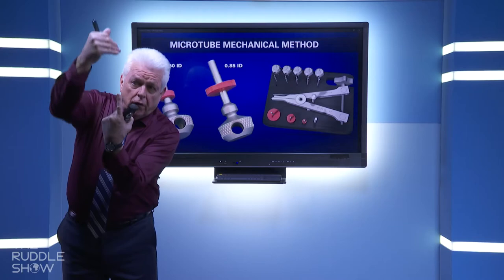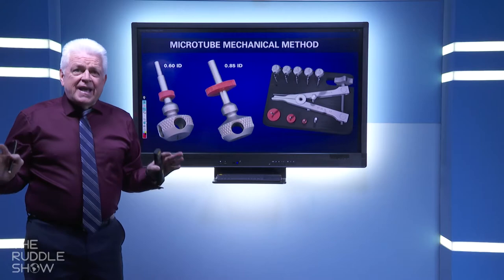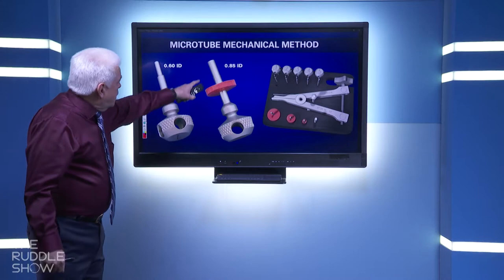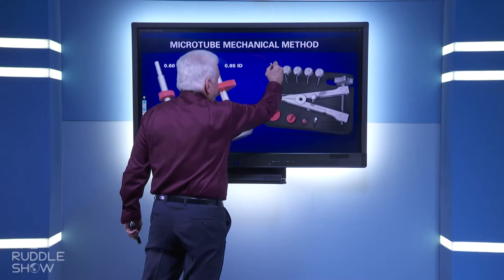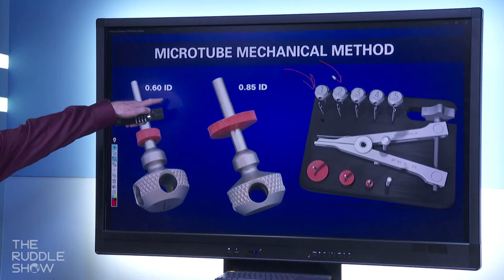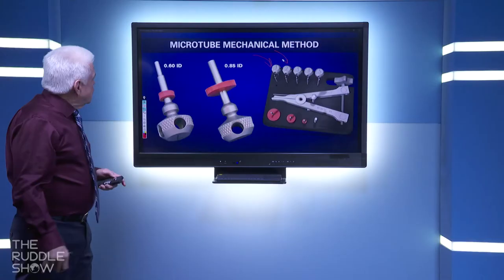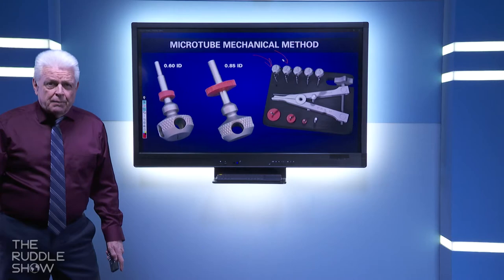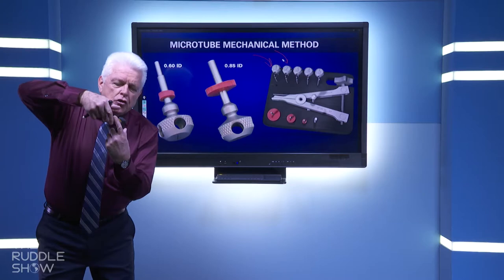I'm not going to talk about those, but I use that idea a lot in wispy silver points, the really small diameter ones, the ones that you don't want to start wiggling the head of or you might break it. So I want to introduce another kind of tube, and it comes right out of this kit. This is the number one, and this is the number two. And what's important is the ID, in this case, the inside diameter. So any silver point that's sticking up into the pulp chamber that is greater than 0.6 millimeter, that means almost all of them, you can tap it. It's very soft silver. You can turn counterclockwise. This tap turns.